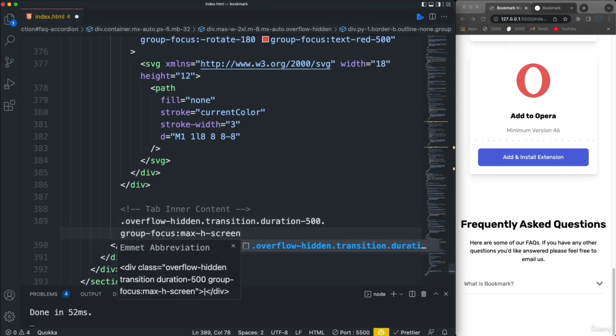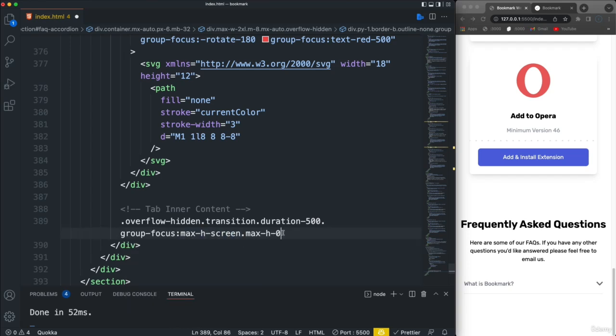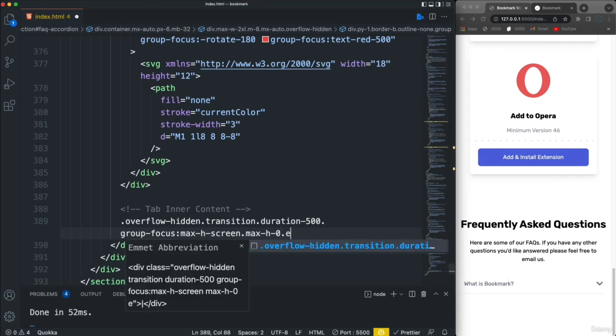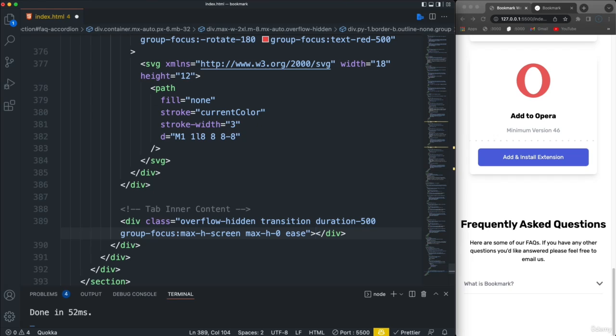So as high as it can be, the height for this element. But by default, without the group focus, the max height will be 0. So it's going to be basically closed. And then when it's in focus, then the height will increase. Okay, so that's how this is working without JavaScript. And then we're just going to add the ease effect.